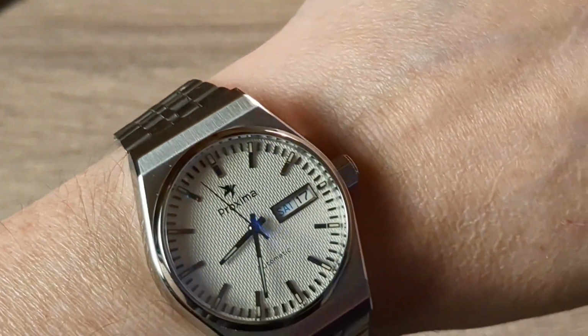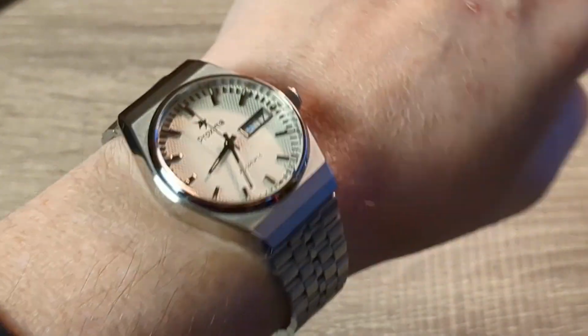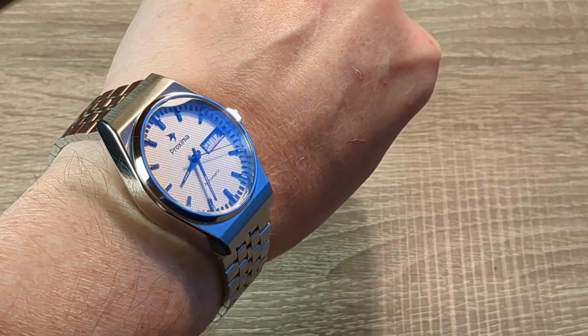And you can see that up close. It's very legible. Let's show you some outside shots.